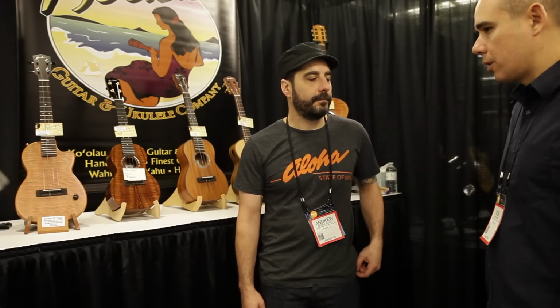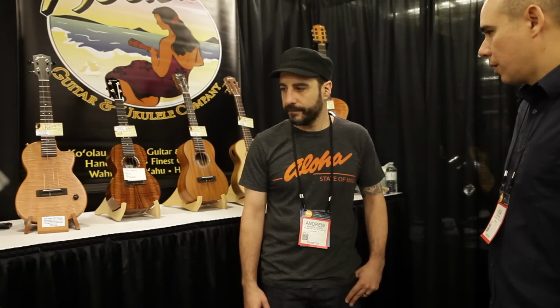Cool. So 2016 for Ko'olau, what's in store? Well, it's 20 years, so we're probably going to come out with a special inlay. We'll maybe do a run of 10 of those, a limited number. We're trying to get some really nice koa together, something simple to commemorate that. And then it's still a lot of custom stuff, where people call and pick and choose, really trying to be a custom shop and work with people to make an instrument that fits them and the needs and wants that they have.